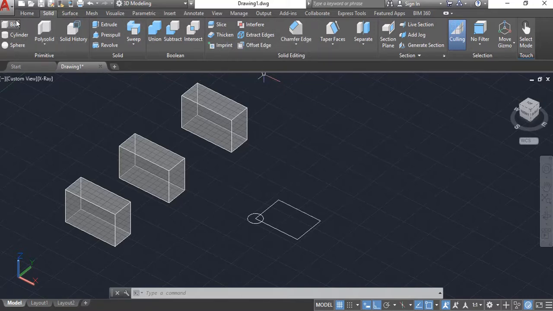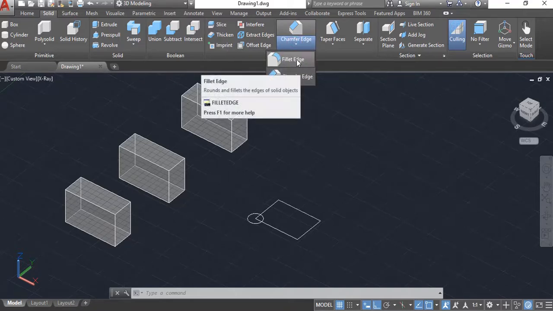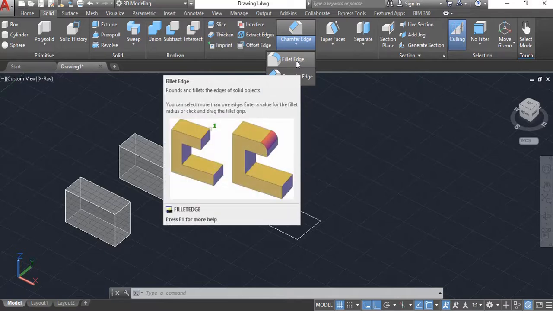So we've already looked at the basic shapes, box, cylinders, etc. We've already looked at the union, subtraction, intersection commands. We've already talked about press pulling. And so what I want to look at today is some of these solid editing commands right here. One feature in AutoCAD as we're doing 3D solids is you can chamfer or fillet an edge on a 3D solid just like you can in 2D AutoCAD.